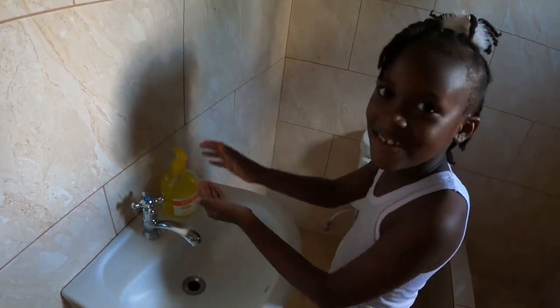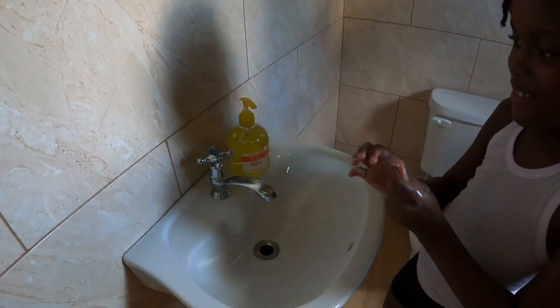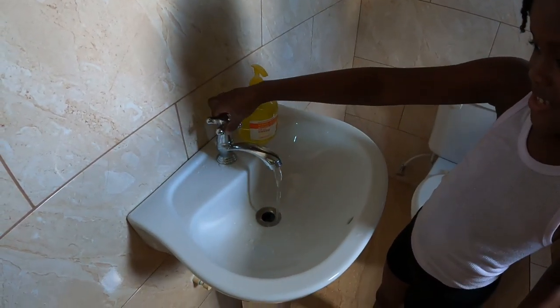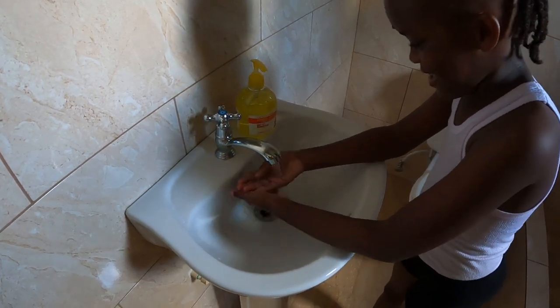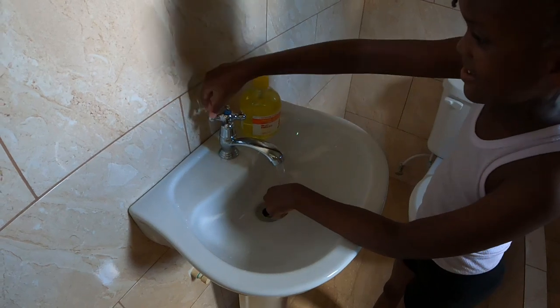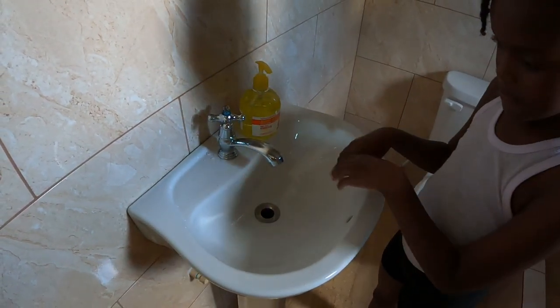Guys, Lishana just came in from school. Her dad not too long finished doing this. Yeah, to turn it on like that. And you wash and wash and wash. And then you turn it on, and you flush out your hands in the sink.